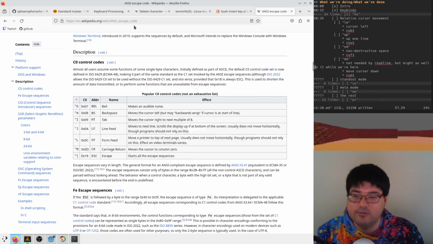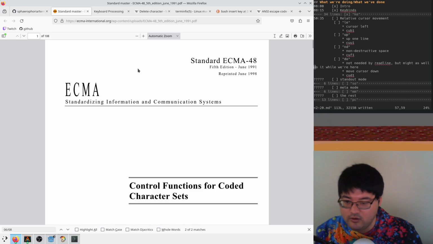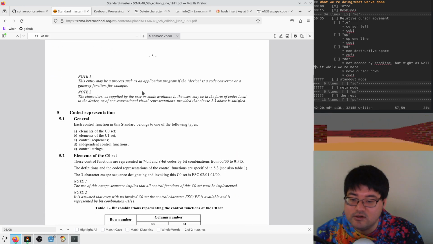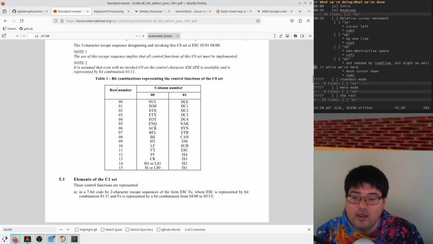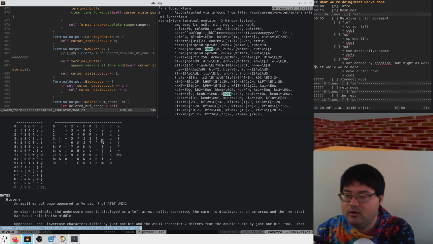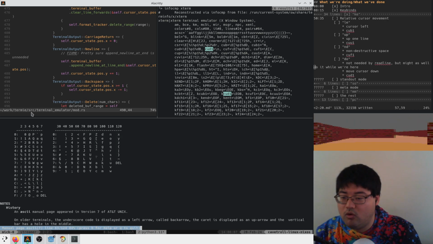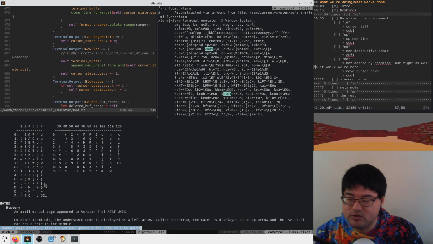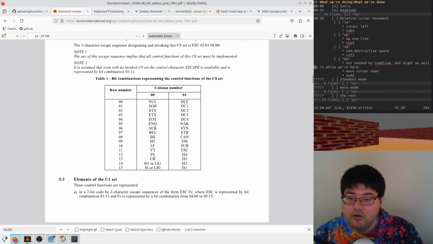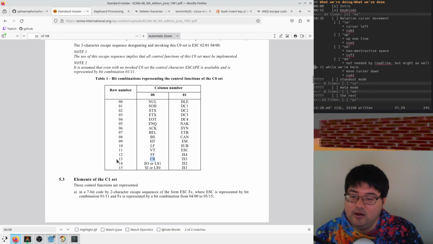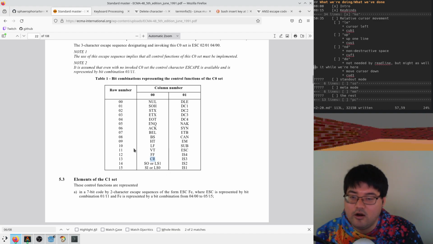C0 control codes. Maybe we can find this in ECMA 48. If they have elements of the C0 set, M would be row 4, column D, which is 13. So escape 13 is a CR, according to this.